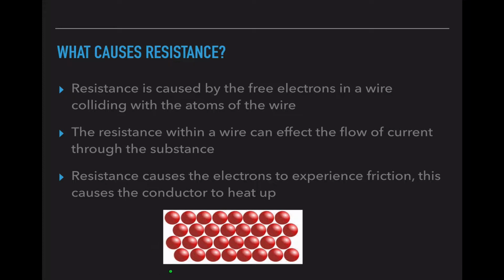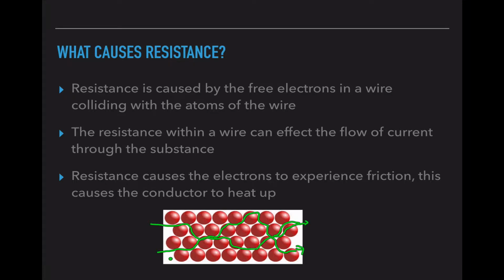So this diagram at the bottom shows us an example of molecules in a metal wire. And the electrons that flow through that wire have to flow around those molecules. They can't just fit straight through, they actually have to follow a little path, and they have to create that path. Now notice two electrons may not follow the same path, but they always have to try to go around those atoms or those molecules in order to get through the wire.